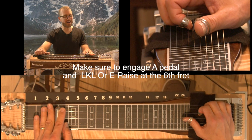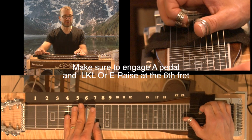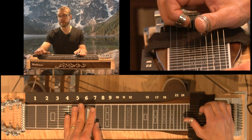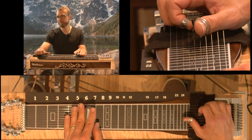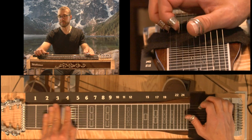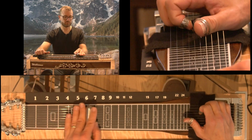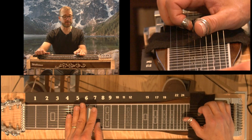so I'm in my 3rd fret, open position, no A or B, string 3, 6, 5, slide up to the 6th fret, put your A pedal in, then strings 4, 6, 5, is that right? Yeah. Okay, so that's our G phrase there.